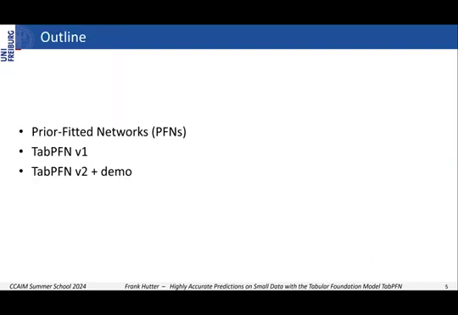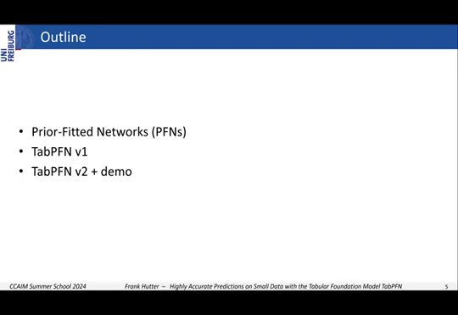All right. With that as a sneak peek, let me get into the outline. First, I'm going to talk about prior fitted networks, which is the algorithmic foundation. There we're going to see that transformers can perform approximate Bayesian inference, Bayesian prediction, so computing a posterior for a given prior. And this prior in the second part will actually be a prior over what tabular data sets could look like. And then we see some data of a real tabular data set.